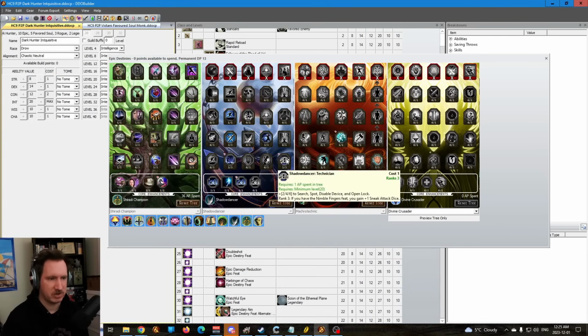Shadow Dancer, you really need to take for Technician. You need to make sure you got the search spot, disable device, and open lock. It's very difficult to get your stats high enough without this.